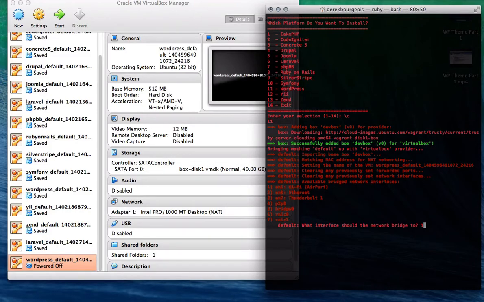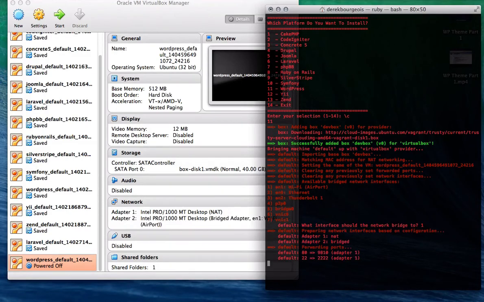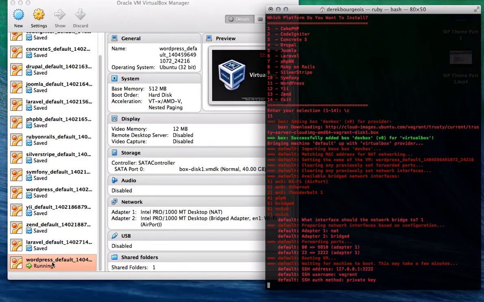I'll let you watch the first few seconds, but I'm going to pause it because it's going to be really boring. At the end, when it's done, it will open up a web page for you automatically with your WordPress install. So let's go ahead and hit enter and see what happens. Now as it's going, it's starting up the WordPress server here. You can see it booting. There is no GUI. This is a server version of Ubuntu, so there will not be any icons to click on or anything like that. But luckily, I've automated everything. You shouldn't have to do anything with it.